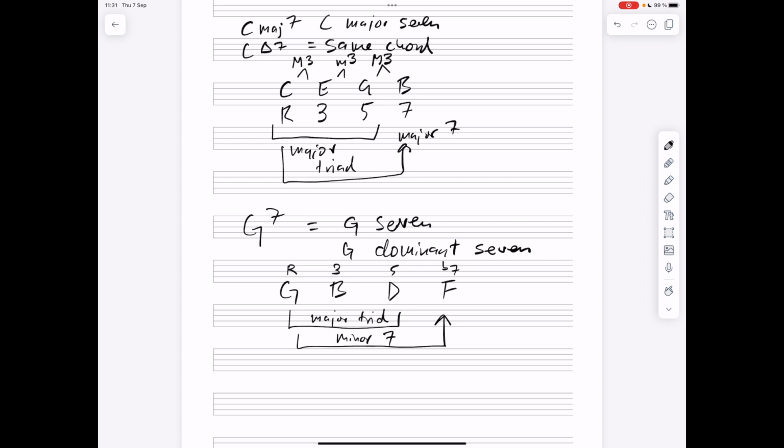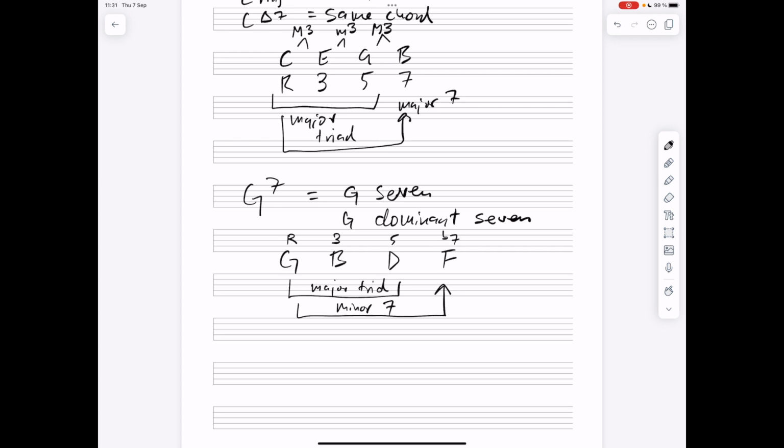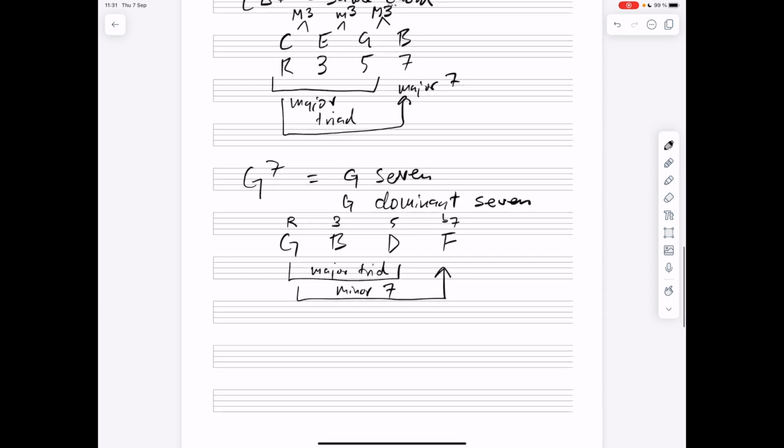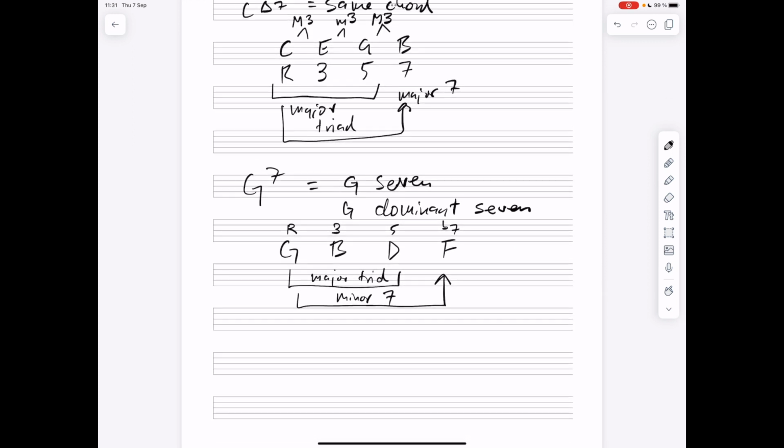I don't know, English is not my main language, but I don't think so. You always say minor seven. That chord has a minor seventh, or that chord has a flat seven. I don't know. I'm not the one to say the correct answer there. But I think it's spelled out like a minor seventh, because it's not a minor chord, it's the seventh that is minor. Okay. And now, between G and B, you have a major third. Between B and D, you have a minor third. Okay.